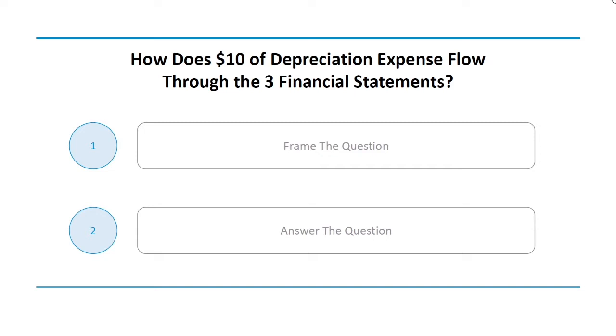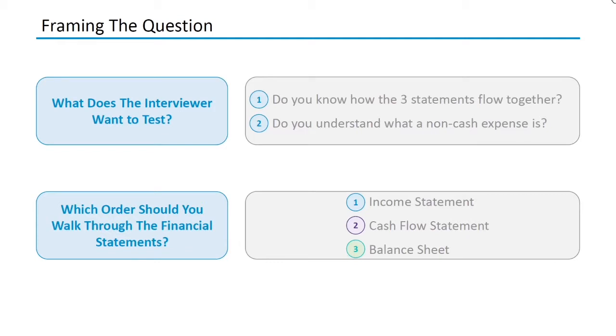In today's video, we're going to split it up into two segments. First, we're going to frame the question so we understand what the interviewer wants to test, and we can also set a good approach for answering the question. And second, we're going to answer the question by walking through the three financial statements. Now let's jump into it.